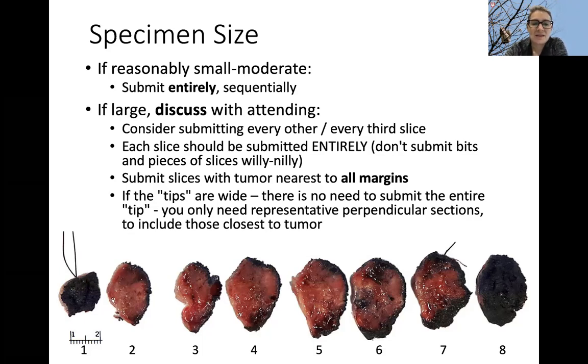If the tips are big, like wide, you don't have to submit the entire tip. I know that in breast, they want you to basically submit the entire medial and the entire lateral margin. But for most of these specimens where you can actually see the tumor and you look at the tip and say, oh, there's not much in here, you don't have to submit the whole thing. That's a fallacy. It's okay.